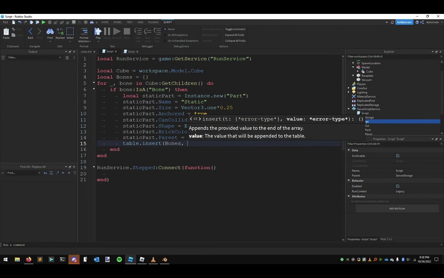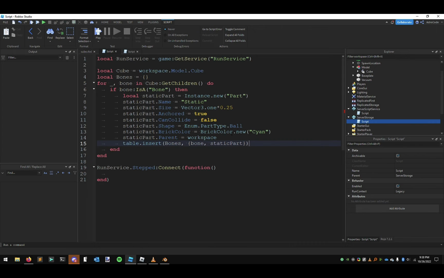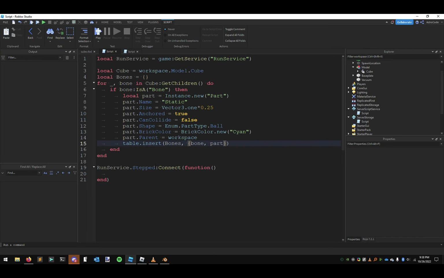Okay, and we'll associate with each bone its part, except this name doesn't really make sense. And let's see, we don't want it to be anchored. And oh, I remember what I was doing here.